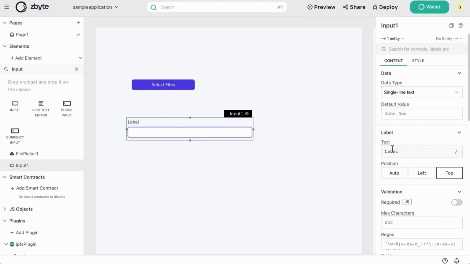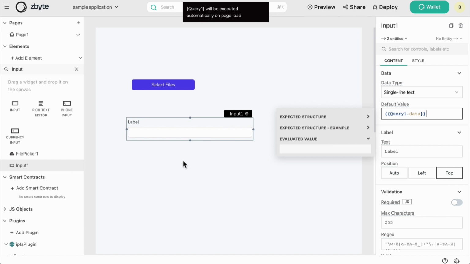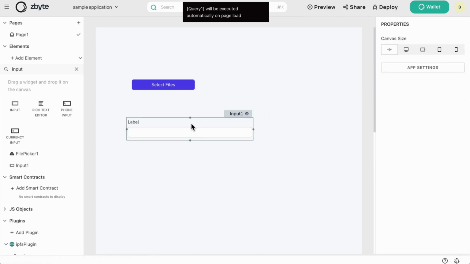I'll give it a value query1 dot data. So whatever will be the value of query1, it will come here.